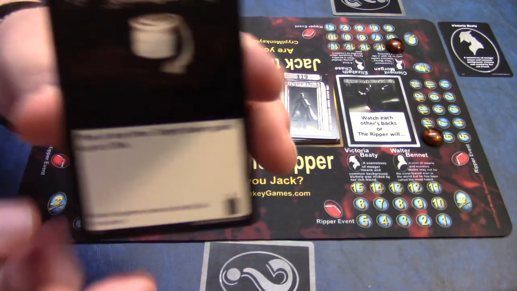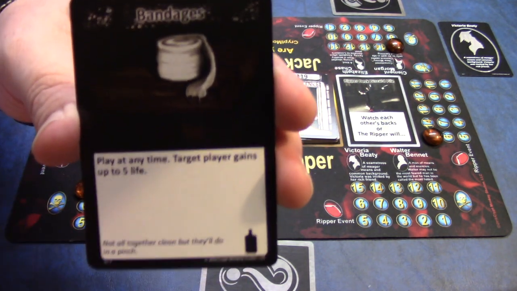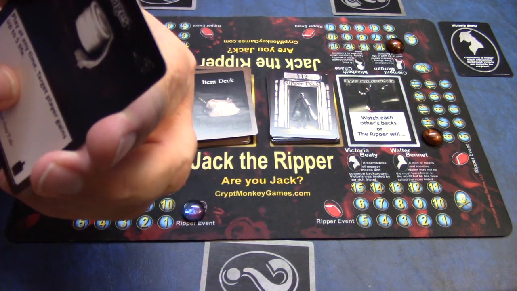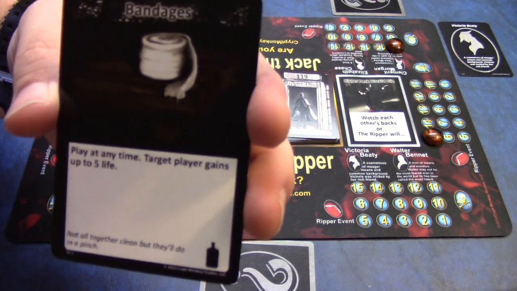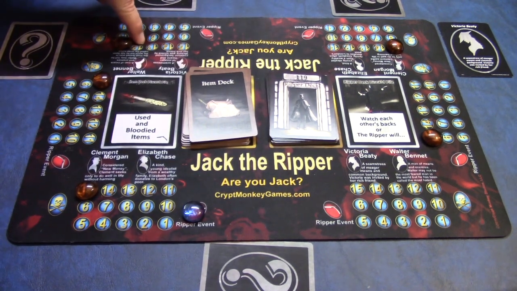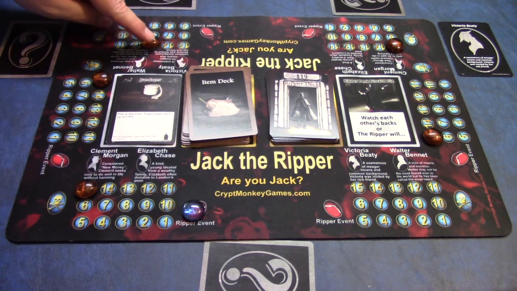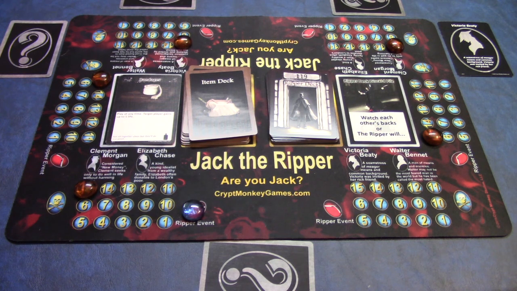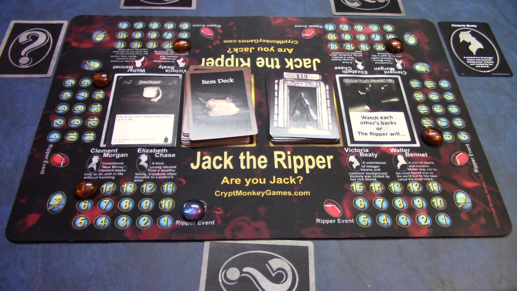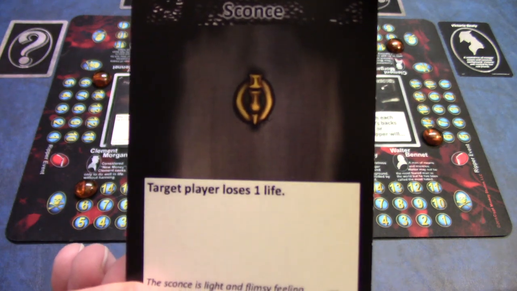And then you have some cards that have this little symbol down here. This is an elixir symbol. Whenever you have that kind of symbol, that means that you can play this as a free action. So in this particular case, it says play at any time, target player gains up to 5 life. So let's say this player here played that card, all right? They would get to move up 1, 2, 3, 4, 5. Well, they can only go to the max of 15, but because it's an elixir card, they can now turn around and play, say, another card, such as target another player, and they would lose 1 life.